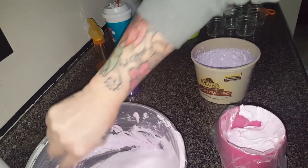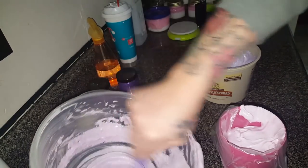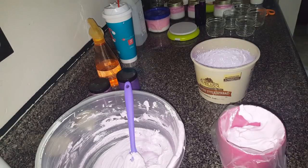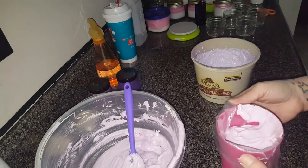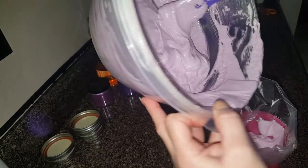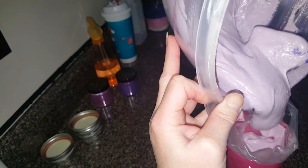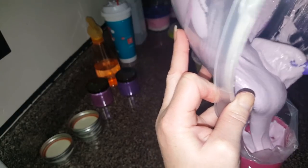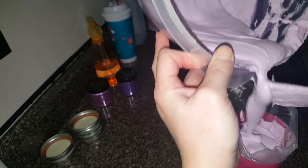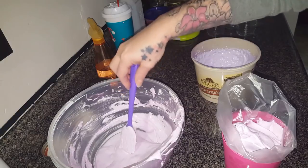I get it mixed up here because it's in the crack of the pan. That's alright. Oh, my hands are going to be so nice and lovely after I'm done doing this. Actually, I want to put a little bit more than that in there. Okay. I don't want to overfill it because then I won't be able to squeeze it out. I learned my lesson on that yesterday.